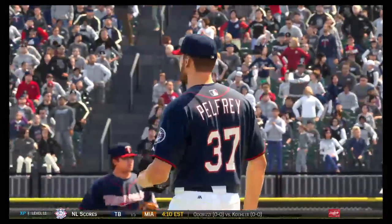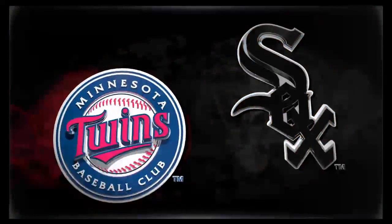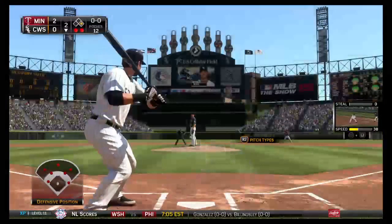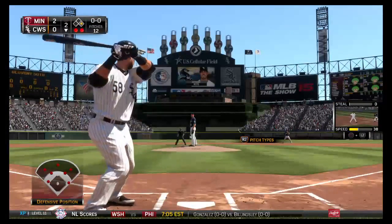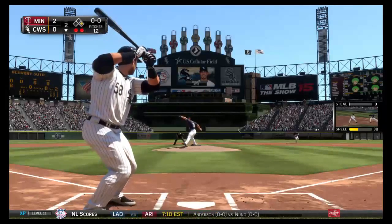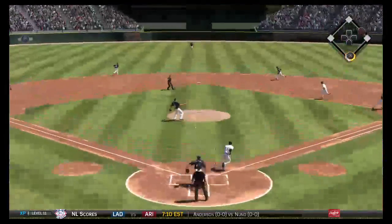And this will bear watching as the game goes on. You know, if he's going to have success here, a lot of it's going to hinge on how he can locate his sinker. That one's too far up in the strike zone. A belt-high sinker is not much more than a... Oh, and hold that thought.